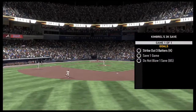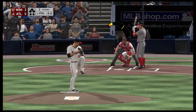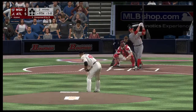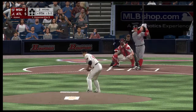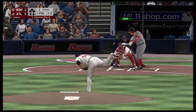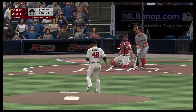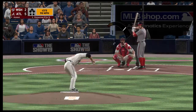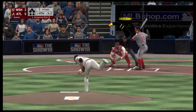Anticipation is high for some fireworks in tonight. Striding in now for the Nats, Ryan Zimmerman. He could really use a knock here. 0 for 3 in the game so far. Kimbrel is pretty much a manager's dream coming out of the bullpen. High strikeouts, doesn't walk a lot of batters, usually a recipe for a lot of success. Oh, that's one of the keys. I think if you were to build the perfect relief pitcher, you'd want a guy that throws a lot of strikes, that minimizes the base on balls, and nobody does it as good as this guy does right now in the game of baseball. 2 balls and 2 strikes the count to Ryan Zimmerman.